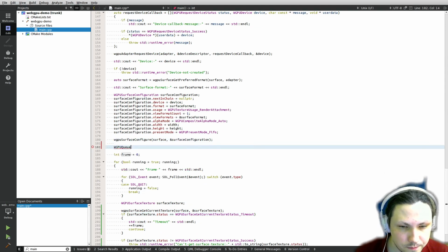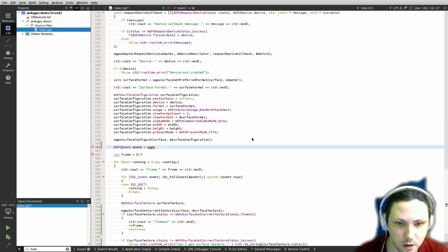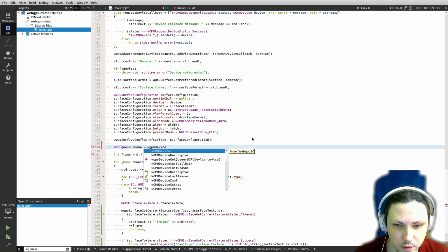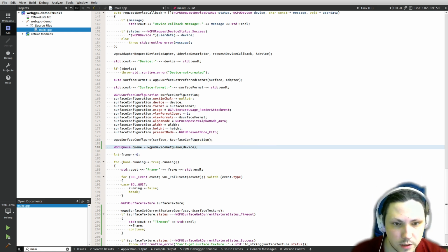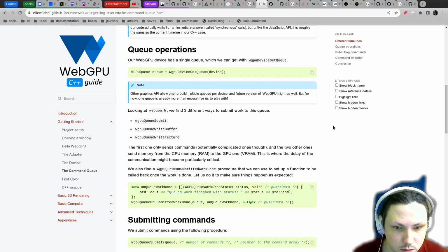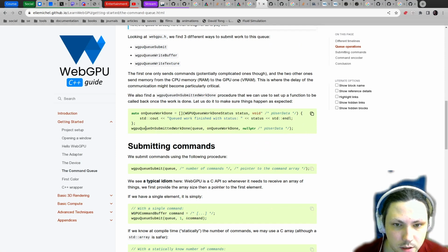We need the queue. This is the queue of operations that we do on the GPU. The GPU device get queue. Yeah. The GPU device has just one queue, so it's as easy as that.